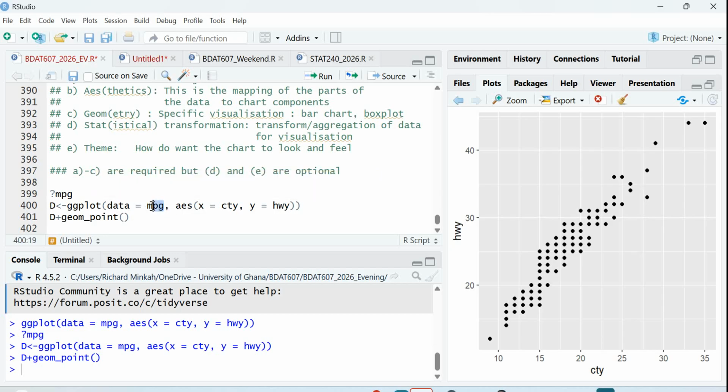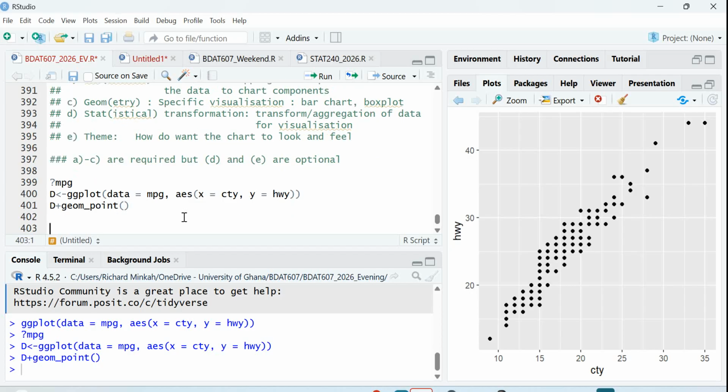You can pass in your data, and you can pass in the aesthetics. The aesthetics will help you get your coordinates like x, y. Then you can use your geometry to add on to anything that you want to add on to. We will come back to this and start each of them.